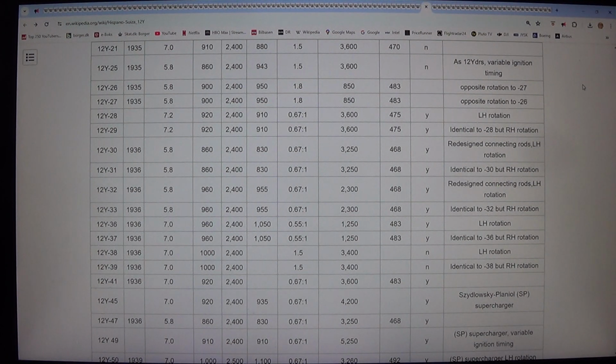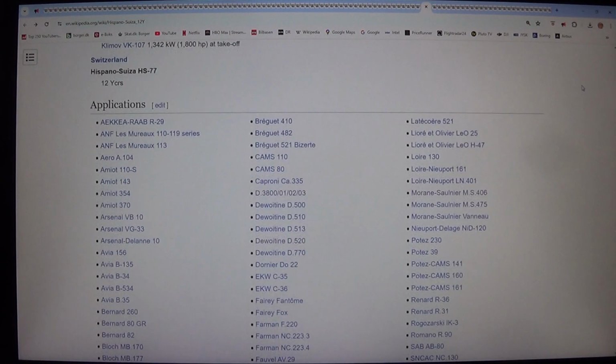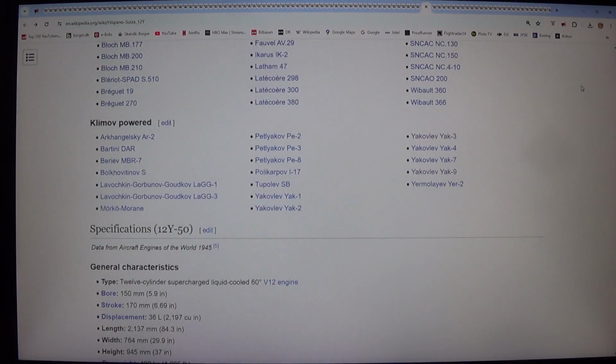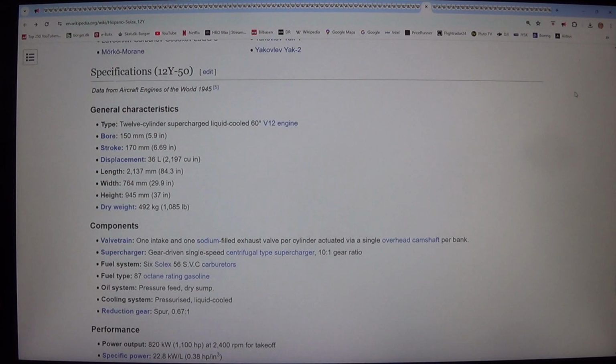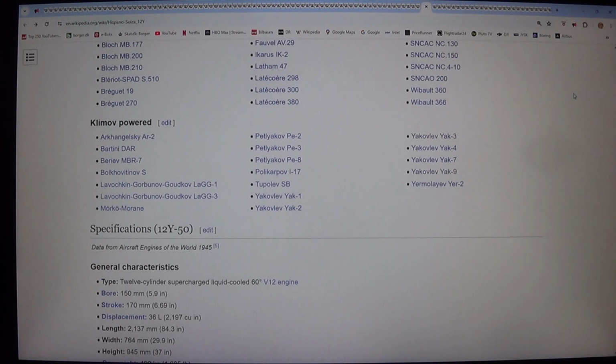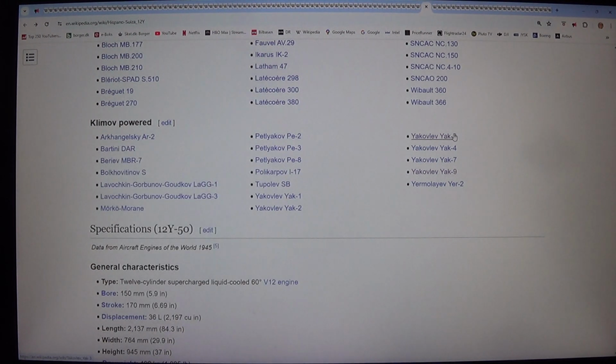12 YDRS 1, 1934, 5.8, 882, 2,400, 891.5, 2,400, 470, N. Variable pitch propeller, left turning. 12 YDRS 2, 1934, 5.8, 932, 2,400, 992, 1.5, 900, 470, N. Variable pitch propeller, left turning. 12 YFRS, 1934, 5.8, 862, 2,400, 835, 1.5, 4,470, N. As 12 YDRS, right turning.